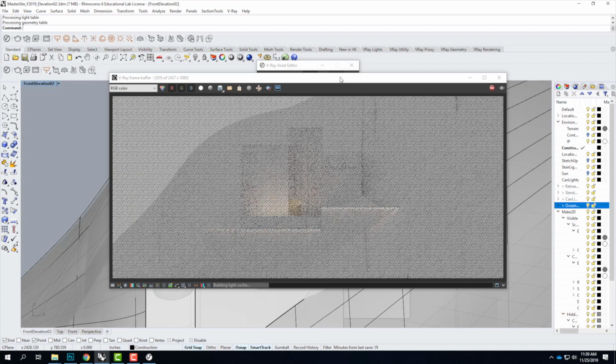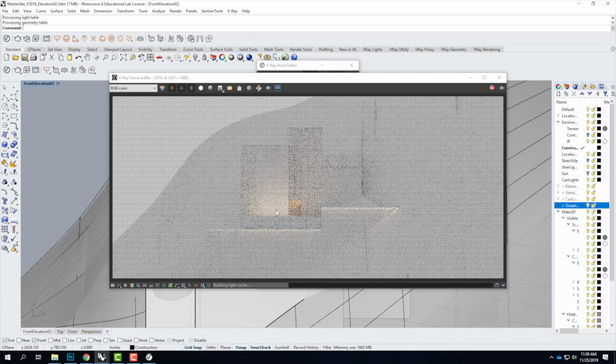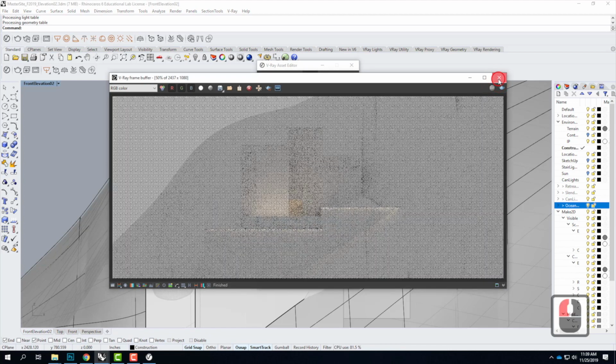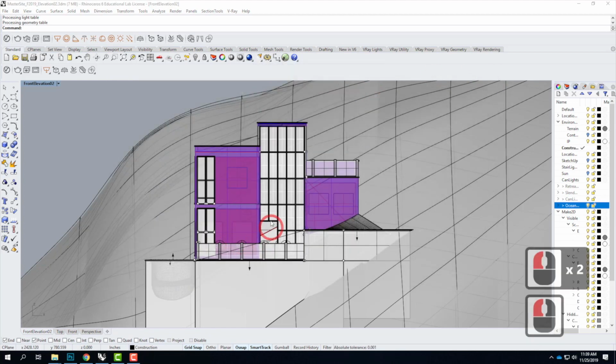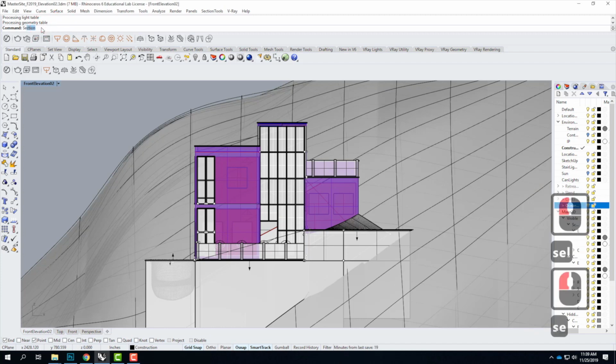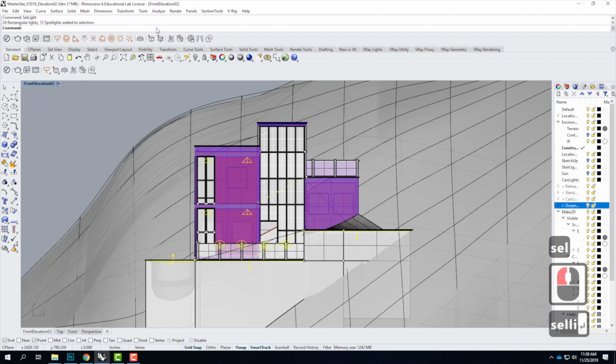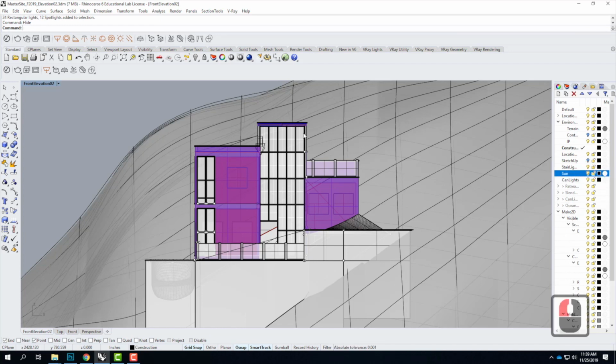So now in this case, I'm seeing some of the lights actually being on. I really don't need the lights on, so I'm going to click on Stop here, and I'm going to select the lights. So let me type in SEL light for an easy way to select the lights, and I'll go ahead and turn those off. I'll just type hide, and they'll go away. It also wouldn't hurt for me to turn back on the sun. So I'll find the sun and I'll turn that one back on.